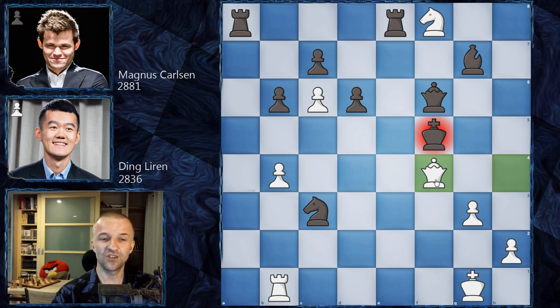So Ding Liren actually equalized the game. And I would like to just tell you that in game number 3, Ding Liren also got a winning position in the endgame. However, he messed up the endgame, with the bishop against the knight, and he just drew. That was his huge chance to actually win this match. This was the draw. Game number 3 was a draw.